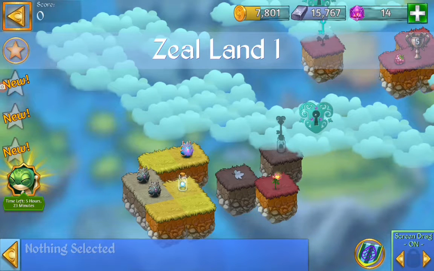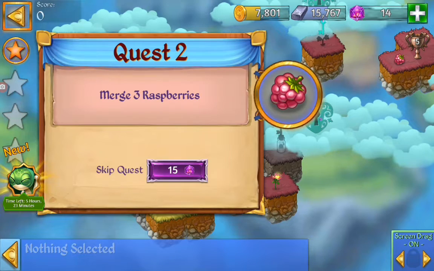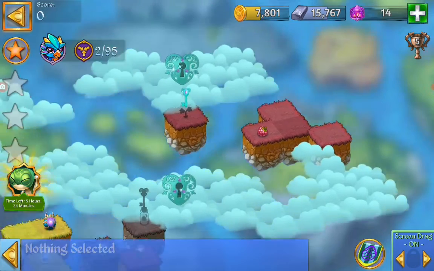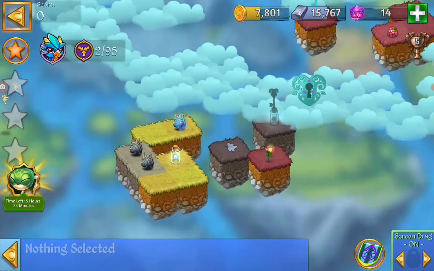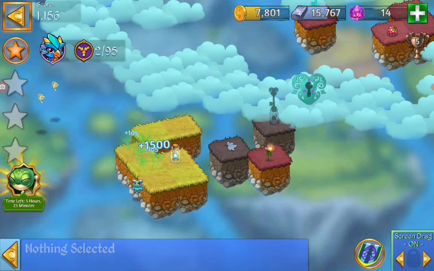So let's see what we have to do. Catch floating seeds, merge three raspberries, and open a level three chest. So we have to keep the dragon from that raspberry. And we have to catch floating seeds.